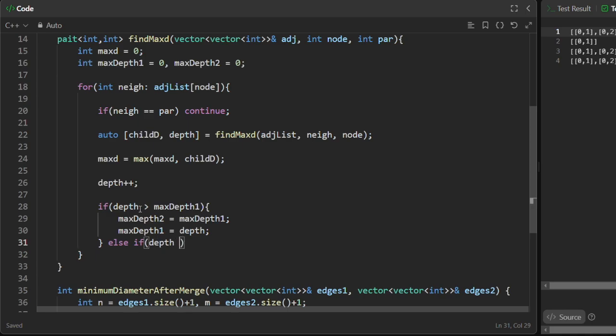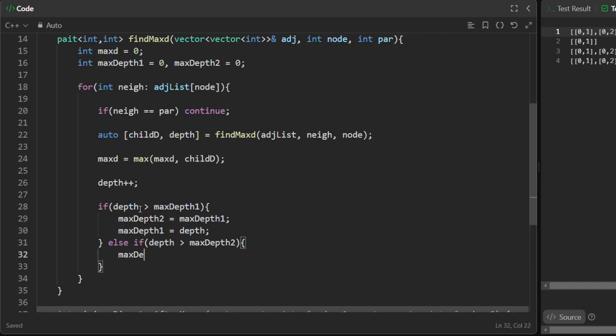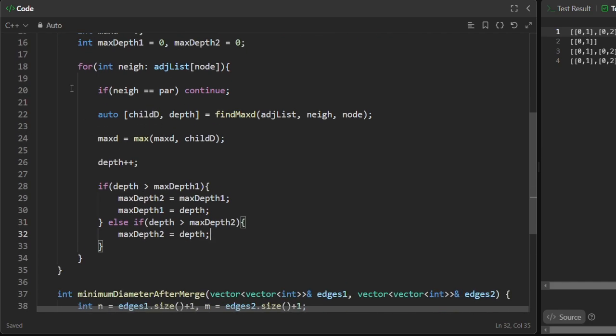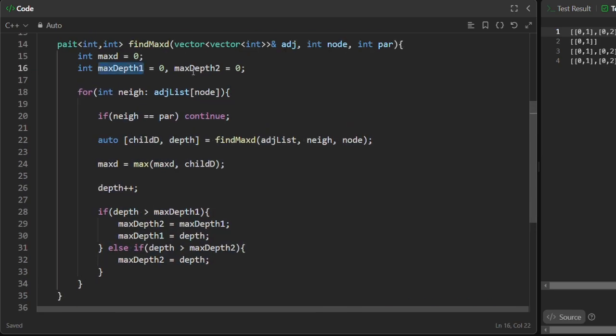Else if this depth is coming out to be greater than max depth 2, then max depth 2 will be updated to this particular depth, right? So once it is done for all the neighbors, then in max depth 1 and max depth 2, you will be having the two longest depths in these two variables, right?